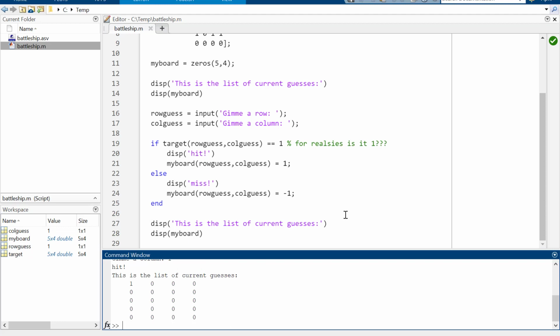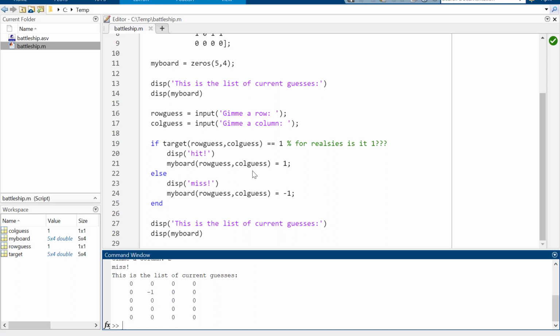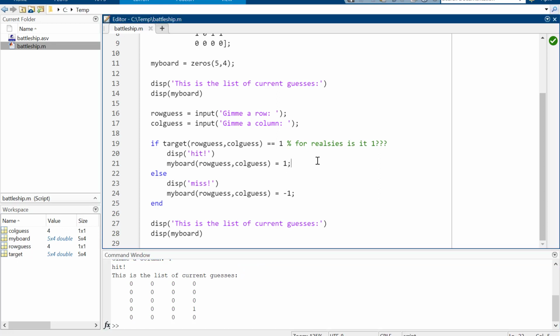So I'm going to guess 1, 1. Look, I made hits. And 2, 2 would be a miss. Now I keep rerunning it, so I don't have the hit from last time because I reran the game fresh. So I'm not keeping information from one run to the next, but this is a good start. I'm going to say add a 1 for a hit, add a -1 to indicate a miss. We just like to comment on our code. I might put in an extra space before the quote, just for funsies.